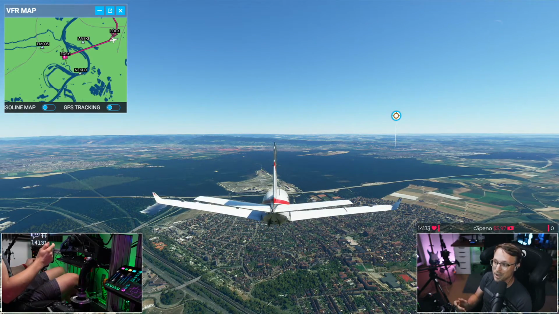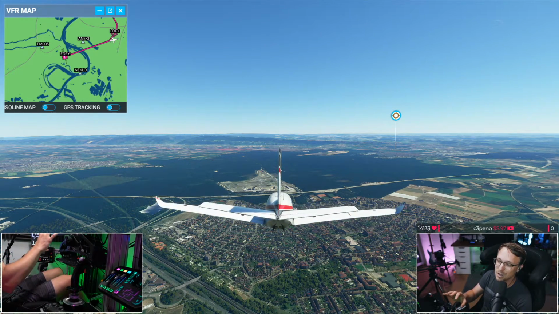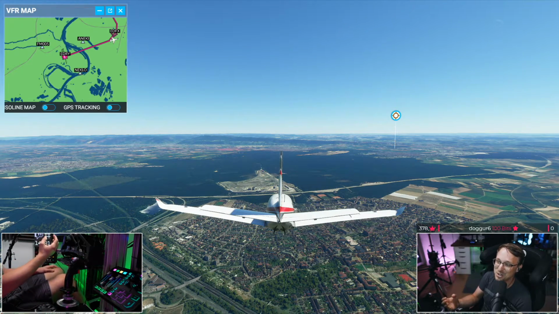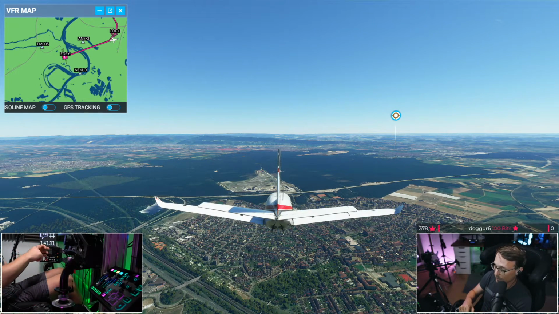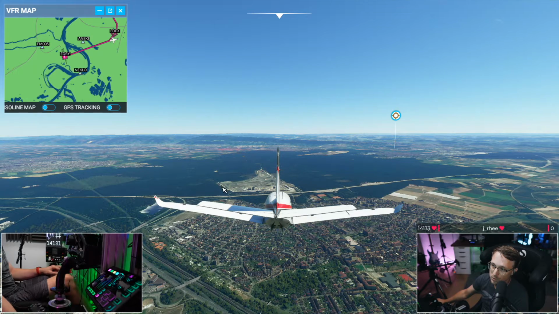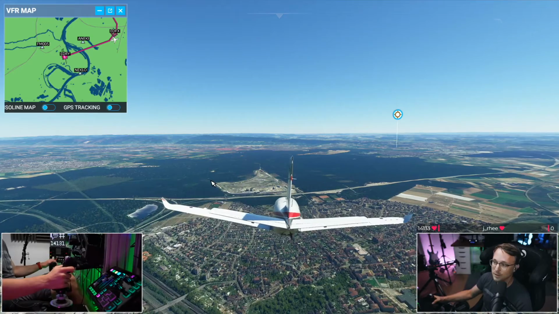You gotta be careful with the active pause because the airplane is stationary in the air, but your speed can still increase or decrease. I've oversped the plane and I've stalled the plane in active pause. So this is the regular pause. You can even see the old GPS track here. That's pretty cool. But yeah, let's continue to fly.